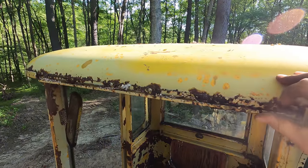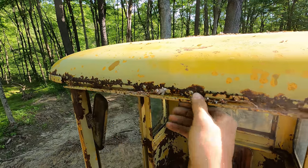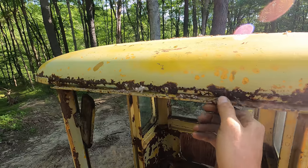So above the windows and the doors, we have this gutter channel here. And as you can see, it has seen better days.